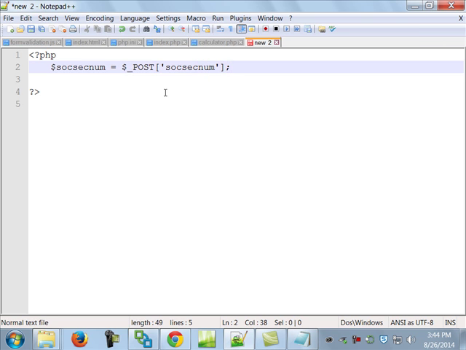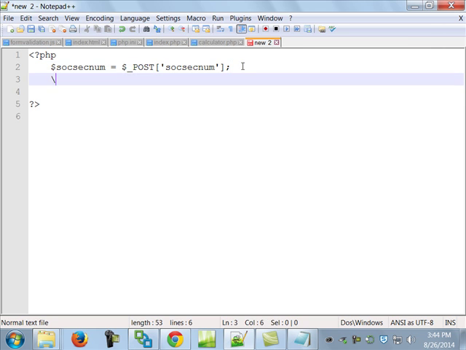in English, what that means is we want to grab whatever the user put into their social security number and put it into a local variable called sosecnum. I'm going to put a comment right here saying, suppose I did this with the other 11 fields as well. Does that make sense to everyone? So I've said $ first name equals, $ last name equals, and you'll have this by the time we get in here on Thursday. All right, so we've done all that stuff.